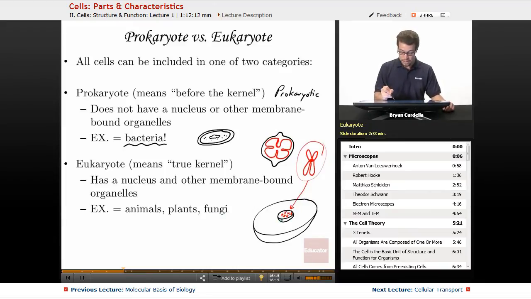And you also would see all kinds of other stuff. I'm doing a very quick drawing. You would see Golgi apparatus, which looks like stacks of membranes. You would see things called lysosomes. And of course you would see ribosomes as well. Without ribosomes, and these are not membrane bound, without ribosomes a cell couldn't exist because ribosomes allow you to make proteins. So yeah, there's your basic designation between prokaryotic cells and eukaryotic cells.